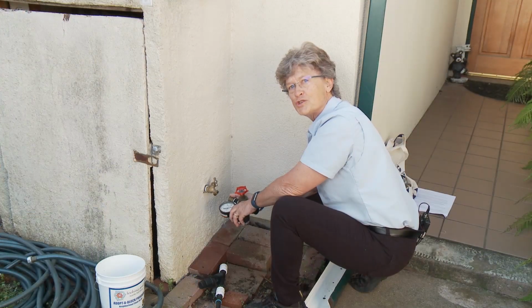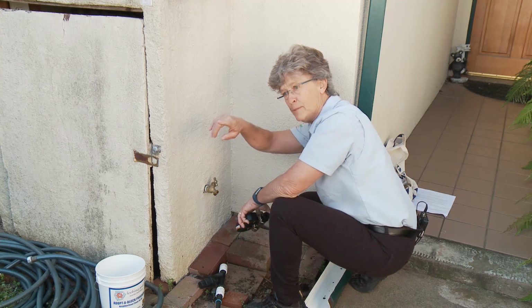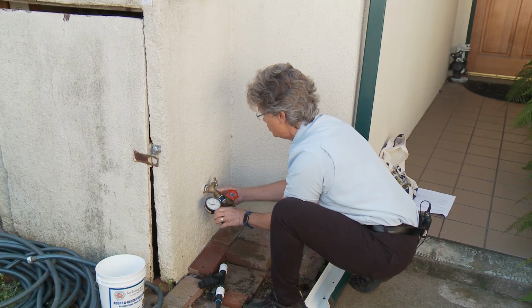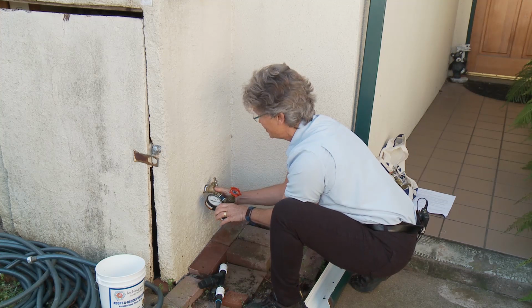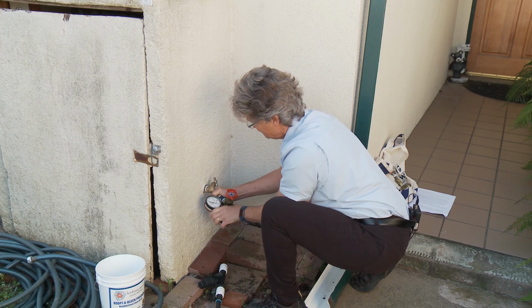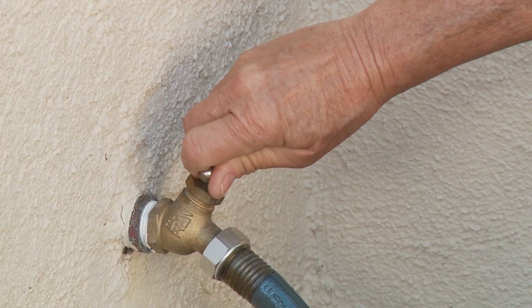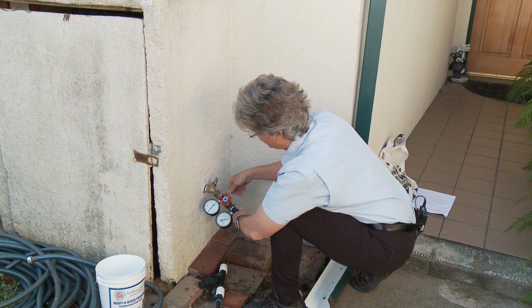The best place to start checking your pressure is the first hose bib you have in your front yard that comes off of the main line, your water main line from the street. You use a pressure gauge and you screw it onto that hose bib. Make sure you've got a rubber washer in there, otherwise it's going to splash water all over you when you turn it on. Make sure it's tight. And then you turn the water on and see how high your pressure is.